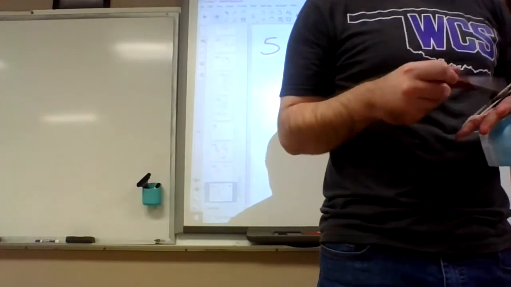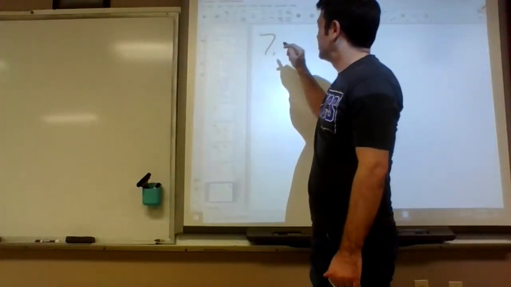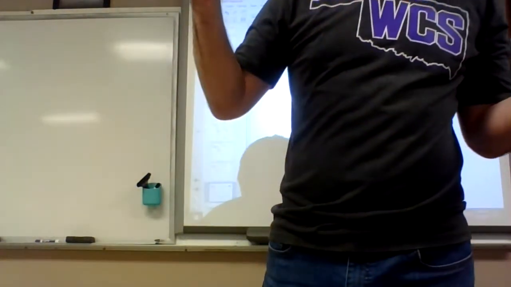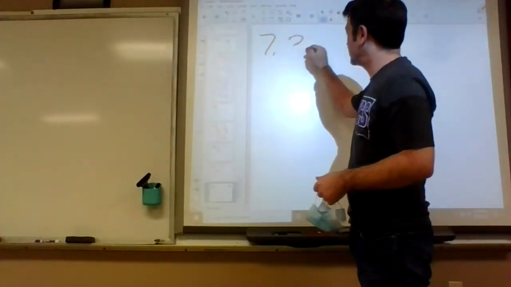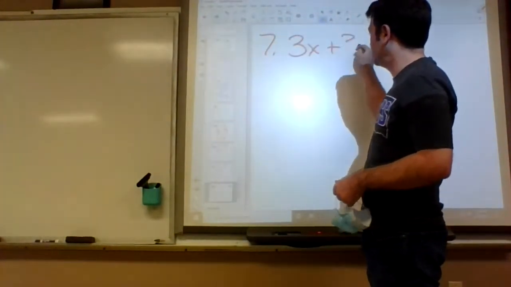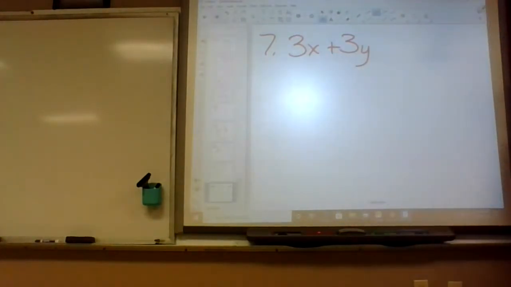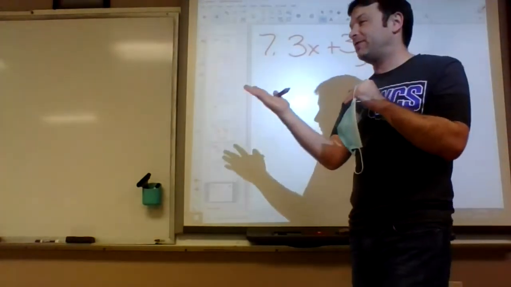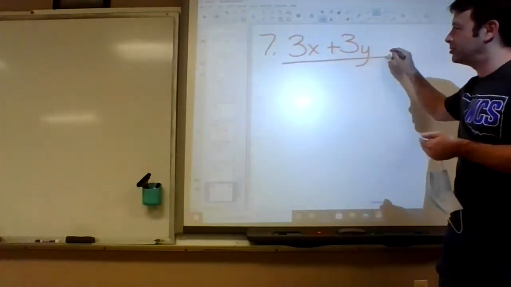Okay, number 7. This is new. This is different. What we did on 1 through 6 is just kind of a reminder of what factors are. Number 7 is more like what we were doing this chapter. This is a polynomial. It's a binomial, right? We are factoring. We're breaking it up into the factors. Like factors of 10 are 5 and 2. We're saying what are the factors of this whole polynomial.